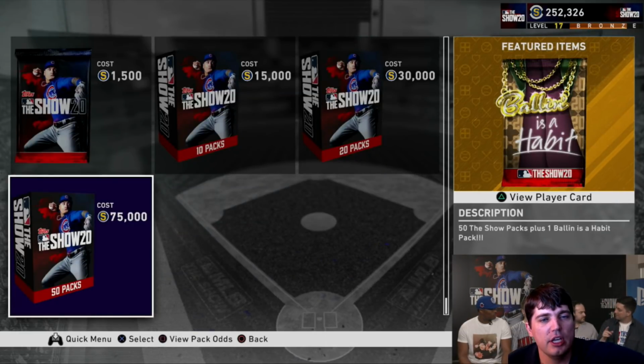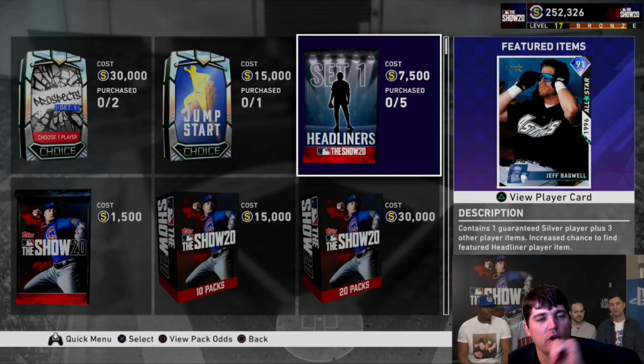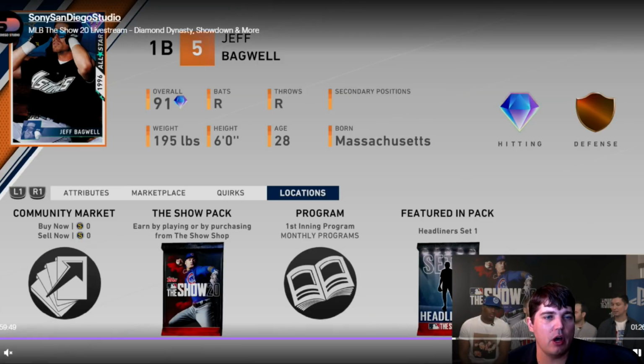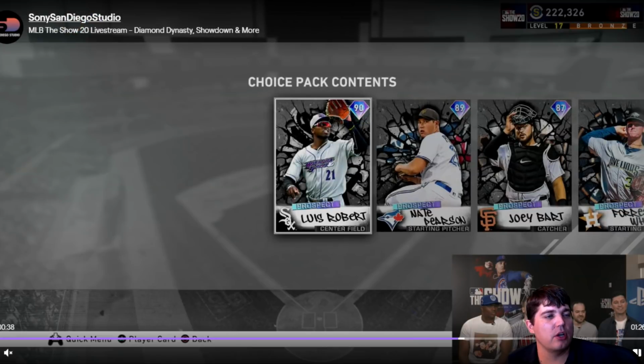They'll be doing headliners. You have Ballin' as a Habit packs that guarantee a gold player or better. But Bagwell is one of the first headliners. You do get a headliner in your level rewards. You're not necessarily guaranteed Bagwell. Obviously, we all know how pack odds work. But yeah, they have the locations as a way of finding him. Just kind of a quality of life feature there for the different ways of getting Jeff Bagwell out of potential packs.